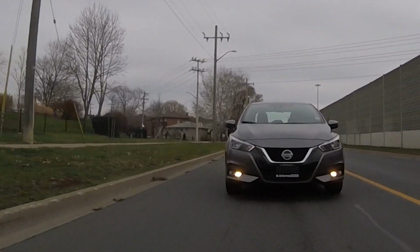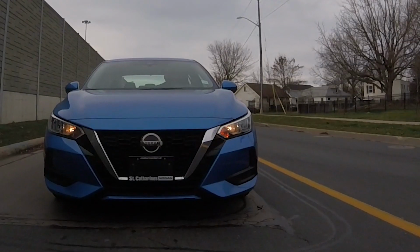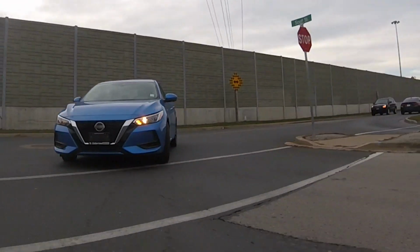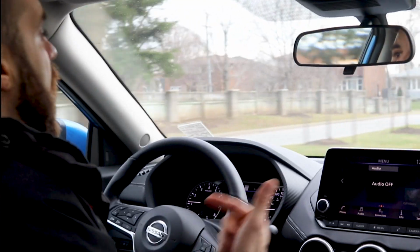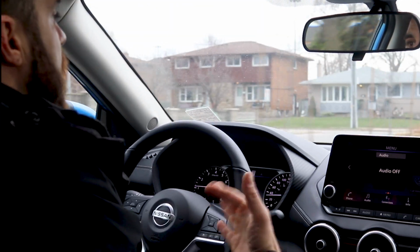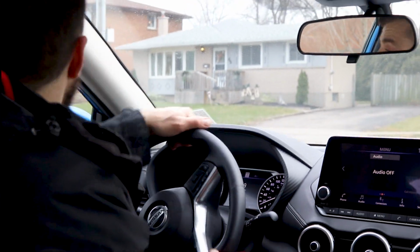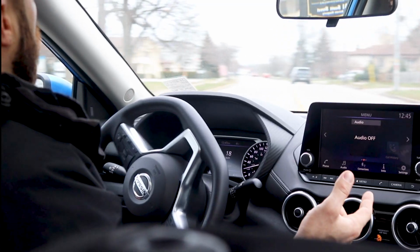But when you're on the road, I've just always felt the Versas to be a little louder. The Sentra is definitely a smoother ride. So when they redesigned the Sentra for 2020, they really improved the drive. And I've said this in a ton of my videos, guys, the drive of the Sentra is phenomenal. I did have the pleasure of demoing this one for about 9 months, and I was very happy with the drive. Passing on the highway is very easy. Nice smooth turns, very good on gas. It accelerates well, being the 2-liter engine. So I would prefer the drive of this Nissan Sentra over the drive of the Versa.